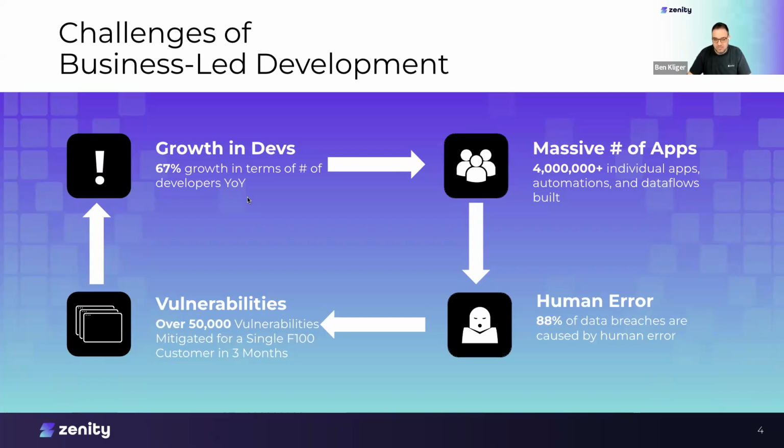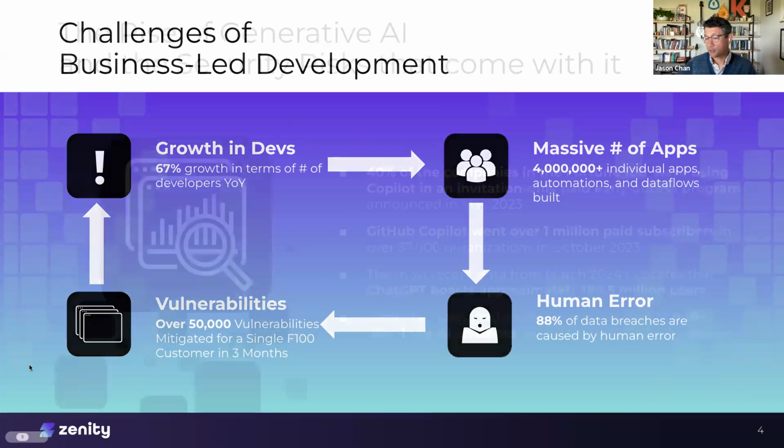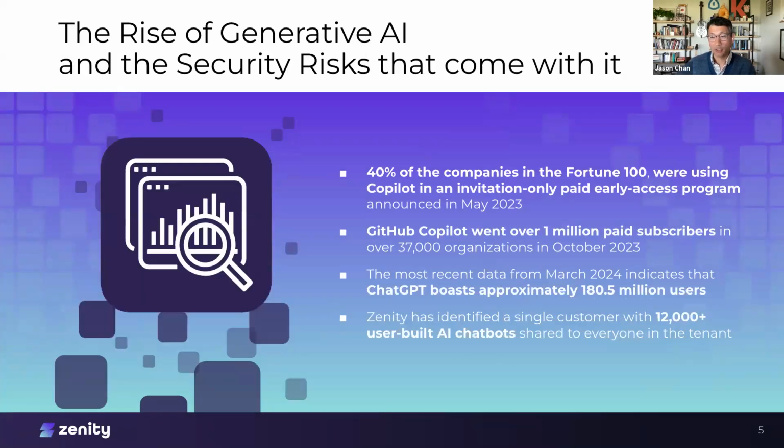Yeah, I agree. And it's not that low code, no code and citizen development isn't challenging enough, but now we have generative AI, which these last couple of years has been on top of everybody's mind and similarly unlocking tremendous value. So I'm curious, how do you see generative AI fitting into this paradigm of business-led development?